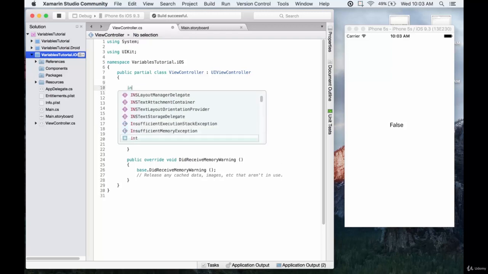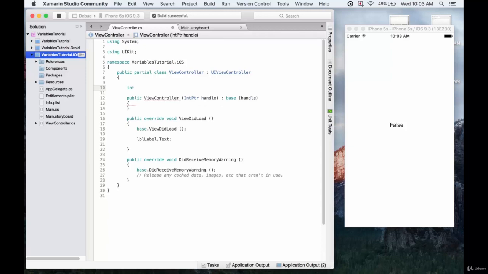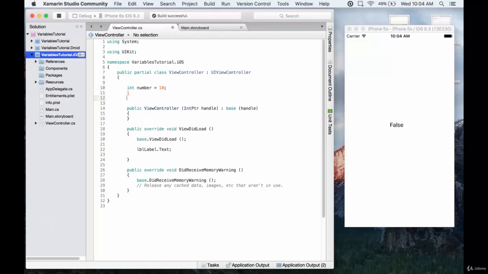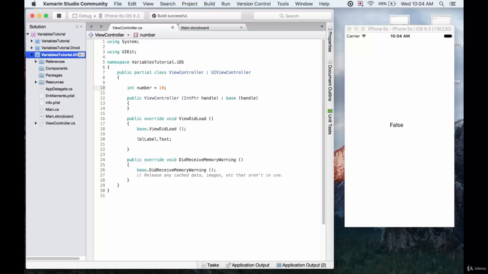This is a variable of type int, or integer, and let's just call this number, and we'll give it the value of, let's say, 10 to start off with. Notice this number here is in an orange color. This is how basically all numbers are going to be represented. If we have a 1, a 6, or 100, all of them are in orange. Again, this is an integer rather than any other number type because it has no decimal place. It could be negative or positive if we want it to be. And that's what an integer looks like.